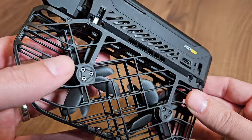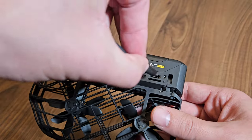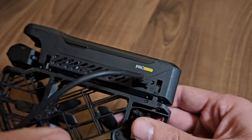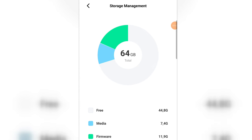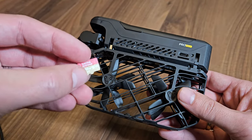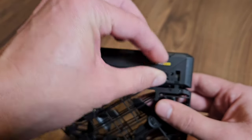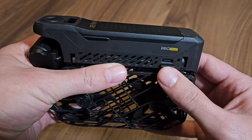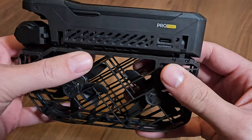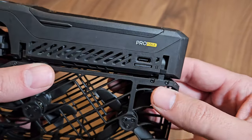Storage and ports: on the left rear side, we now find a USB-C port and a microSD card slot. The USB-C port is used to charge the drone and to transfer data. The X1 Pro and Pro Max versions do have internal memory, but this can now be expanded by a maximum of 1TB. This is a useful feature when recording with a resolution of up to 8K, as 1 minute of film can take up to 2GB. The internal memory of the Pro version is 32GB and that of the Pro Max is 64GB. I don't use a microSD card myself, as I can manage perfectly well with the internal memory of the Pro Max.